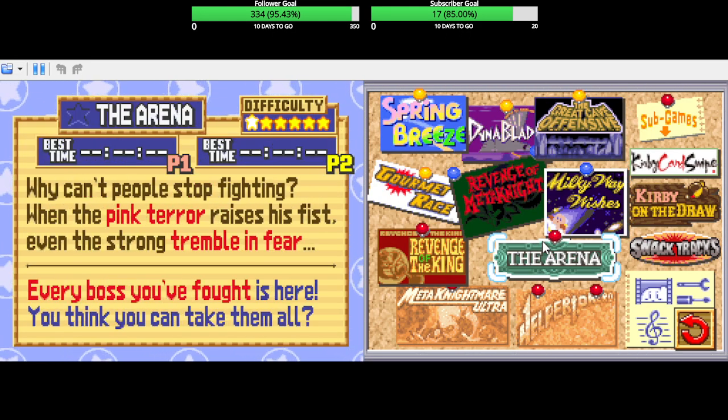Why can't people stop fighting? You sound like X in Mega Man X7. Whatever. When the Pink Terror raises his fist, even the strong tremble in fear. He's known as the Pink Demon for a reason, or the Pink Terror, as you can see here. Every boss you fought is here. You think you can take them all? Yes, I can, and I'll prove it in the next episode.